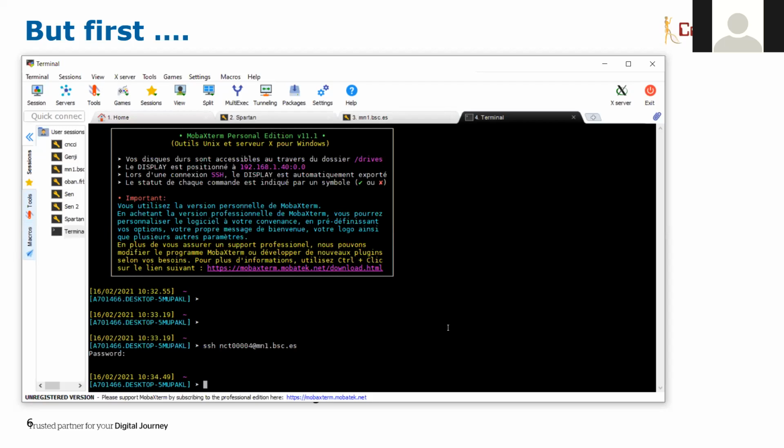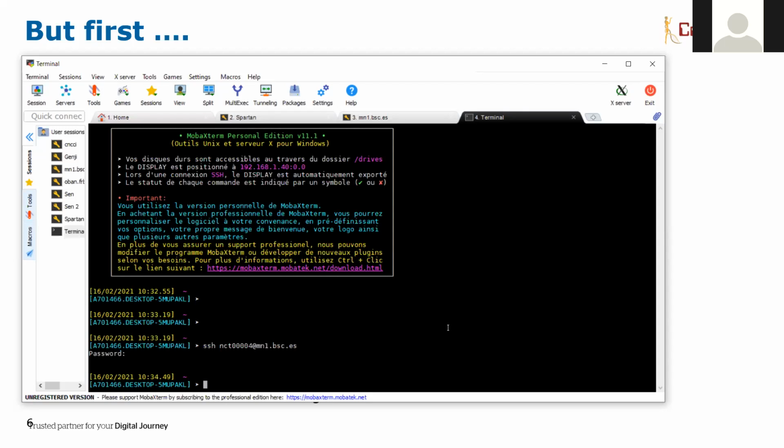Excuse me, Ogba, I need to add just the NCT number and that's it. Yeah, you do SSH, your username, so NCT, and then the numbers, and then at MN1. After SSH, should I give a space? Yeah, of course, a space.